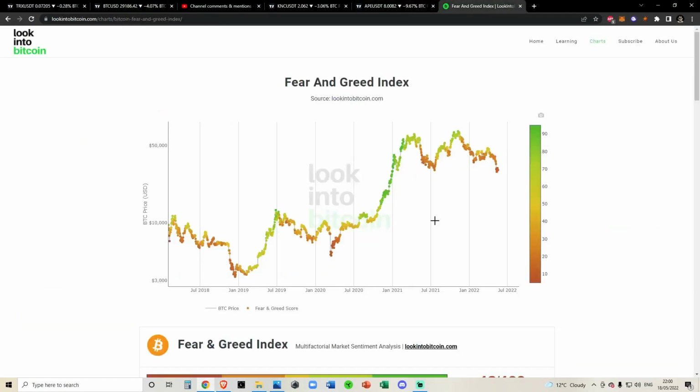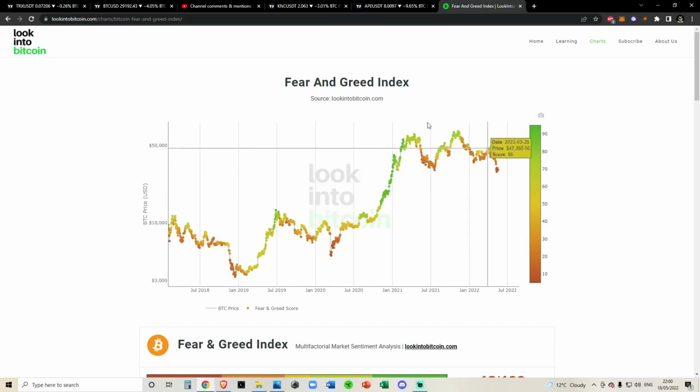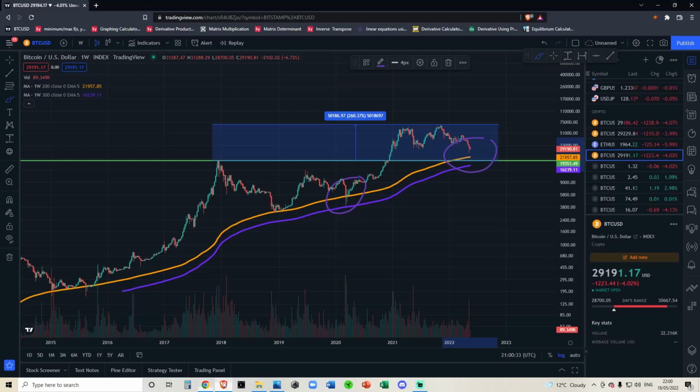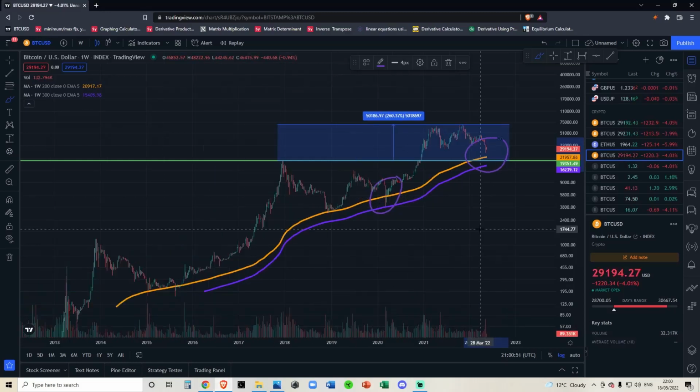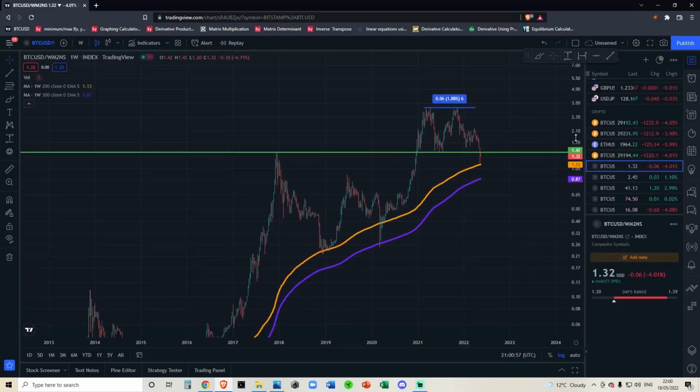Pairing that with the fact that the fear and greed index is exceptionally bearish right now, sitting around that 9, 10, and for the past couple of days we moved up a bit between 10, 14, 12, and we're just floating around these bearish levels. But now I want to show you one more chart before we wrap up the video, on a very, very interesting perspective that I just do not see anyone talking about.